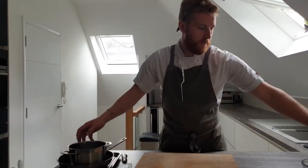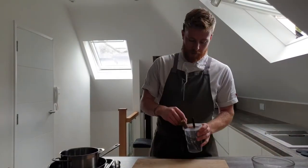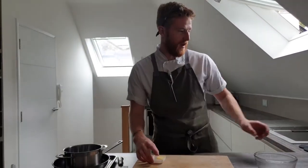Also going to need a few different containers. If you don't have any containers, you can just use some mugs or little bowls or anything like that you have at home. A bowl for mixing a salad, some form of spoons, a little flipper, and then finally, some little house staples.